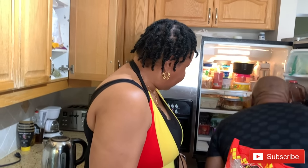Cute. Shout out to mommy's hair looking cute. Natural queen. Shout out to my sister Keisha, who does all the natural hair. Yes, she does my hair really well. She treats my hair and she twists it. She's really good at that. Beautiful. Keisha at Coif Hair Care. Okay. Shout out to Keisha.